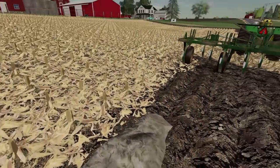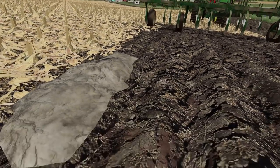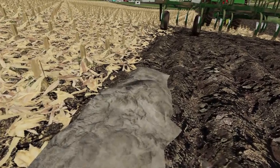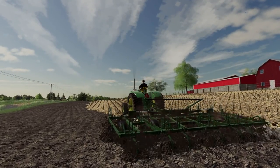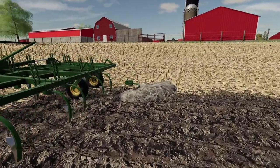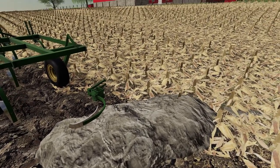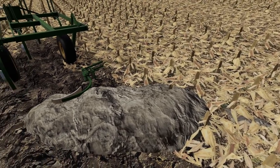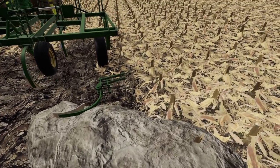I'm going to have to mark this — put a flag here or something. Definitely do not want to run this over with a planter. Man, this thing is as big as a tractor. That ain't good. Broke a point off right there. That thing is a giant piece of rock. She's big right there.